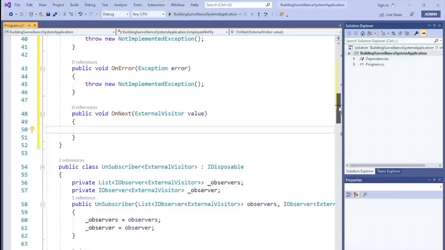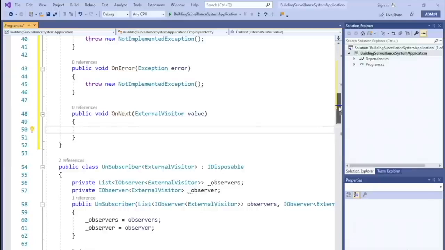So the purpose of the OnNext method is that it gets called by the observable object every time it is appropriate to send out notifications to the relevant observers. This is how the observable object is able to send out notifications to each of its subscribed observer objects, because the observable object knows that each observer object implements the OnNext method. So the observable object traverses all of its observers and calls the OnNext method on each of its observer objects to send out the relevant notifications. Each observer is able to handle the notification through its custom implementation of logic within its OnNext method.